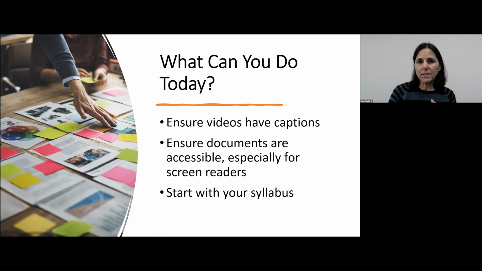Color contrast can be difficult for students, right? And then you have students with mobility issues. They might not be able to use a mouse. They might not be able to use a keyboard, right? Or there might be students that can't talk for a variety of reasons. So you want to think about the types of students that could come into your classroom.